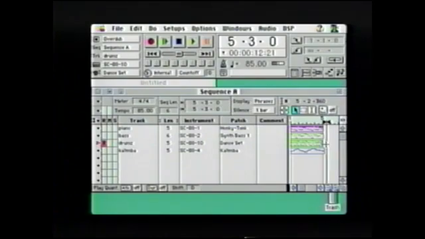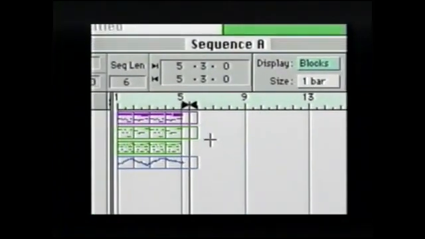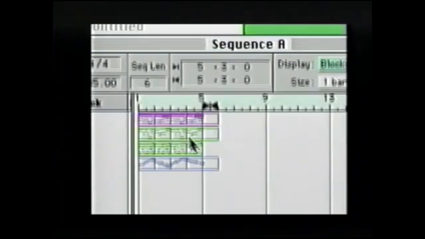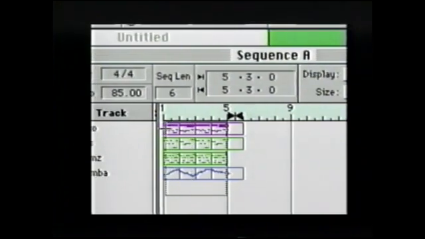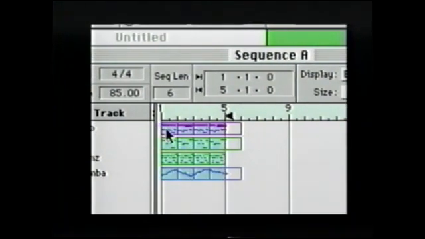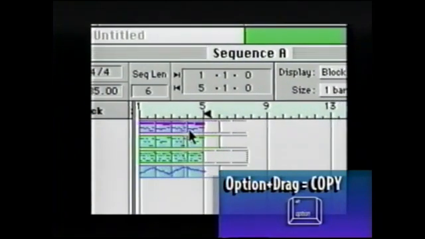Now, if we're sequencing linear style, meaning we're doing pretty much our whole song within one sequence, if we wanted to do some arranging over here in the overview section, I could drag this divider so we have a little more room. And then what I like to do is change the display so that it shows blocks of 1 bar. Now, there's the tracks I recorded shown as blocks of 1 bar. Cool. If I want, I could highlight these first 4 measures and then drag them. If I hold the Option key, I can drag them to the right to make a copy.